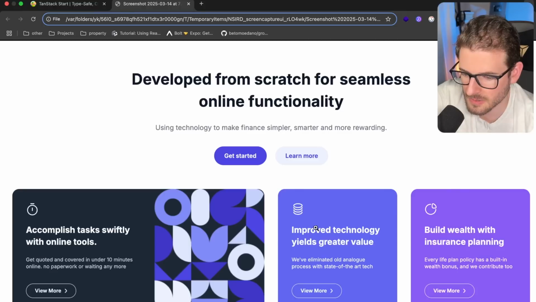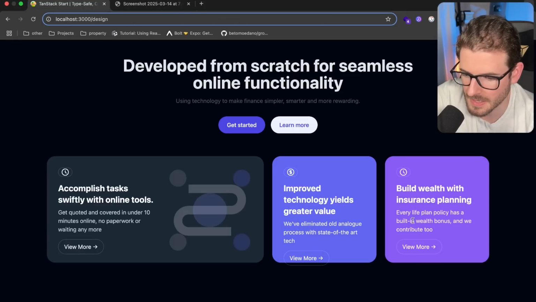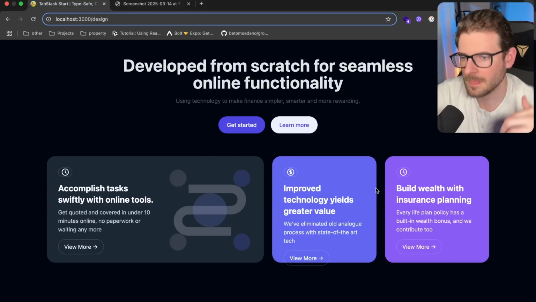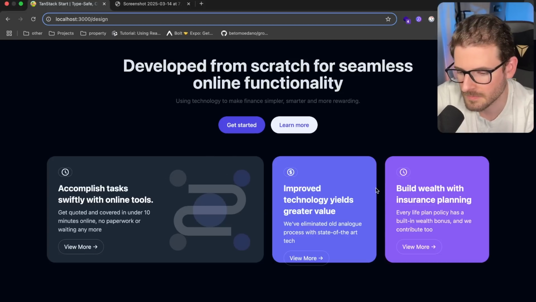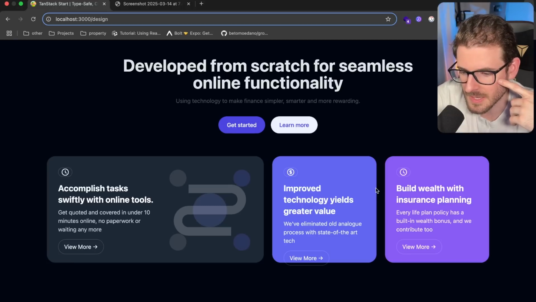Honestly, it's just a matter of, oh, it even got the text right. Look at that. It actually read the text from the images. It did OCR on the image I gave it, and then it made the text perfect. So yeah, I guess you'd have to come through here and just tweak the card height a little bit so that it looks nice, because right now, I think we just need to reduce the width of this a little bit. But anyway, I had fun actually coding instead of just letting AI do everything for me.